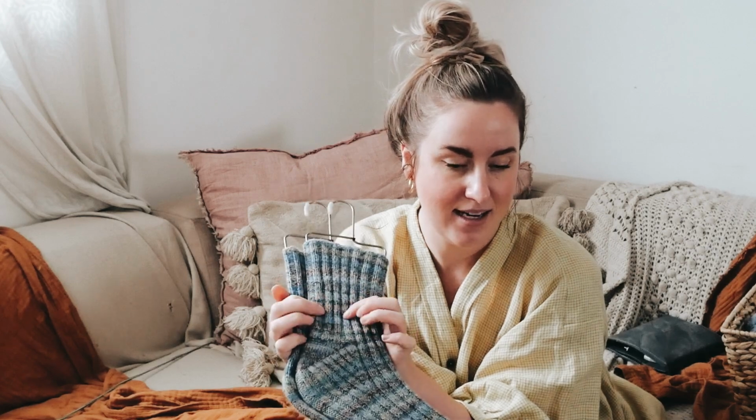I also ended up getting some new needles for my sock knitting journey. It was my birthday on Wednesday, and one of my friends got me a gift card to the Yarnery, which was so sweet of her. And I've been wanting the Chiaogoo circular needles, and they had it at the Yarnery, so I ended up getting size US 1 and US 2.